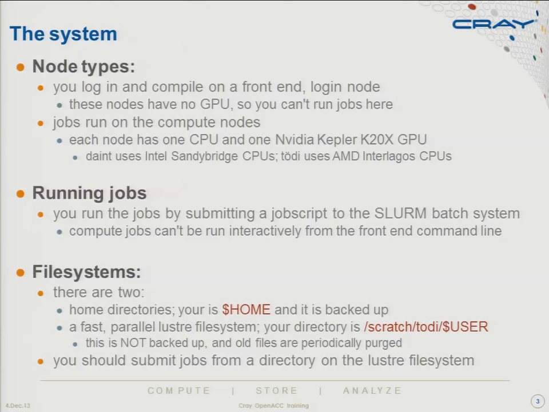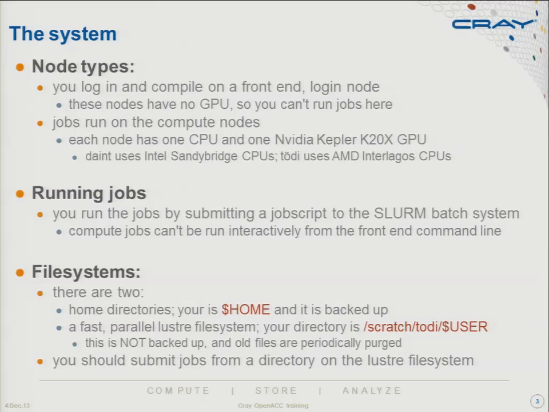So that's why there's a submit script in all of these examples. It writes this little job script for you with the special header and submits it with all the special options. You can look at this to see what it is, but it's fairly automated. You've got a home directory, which is where you can compile your code, but jobs should be submitted from the fast parallel file system. It's a Lustre file system.